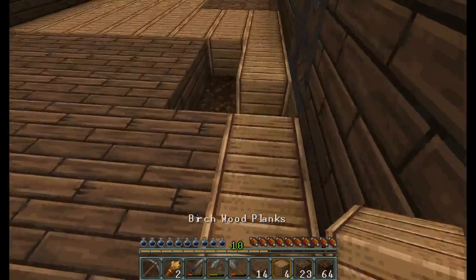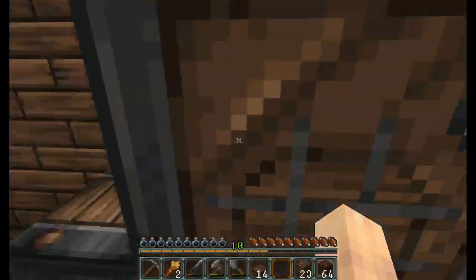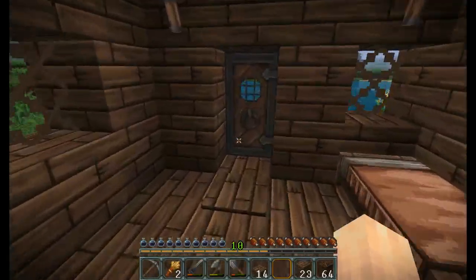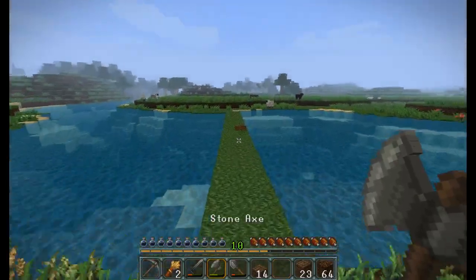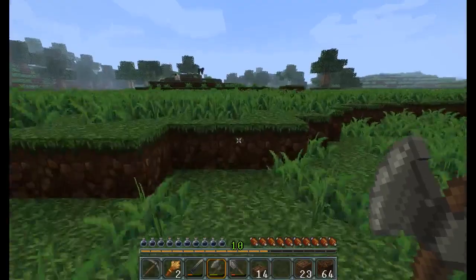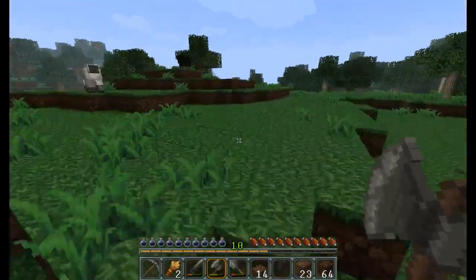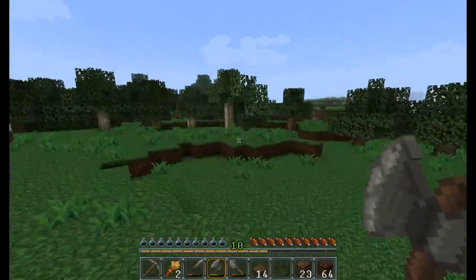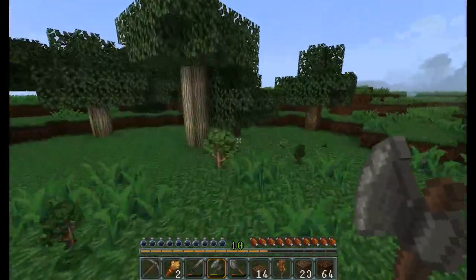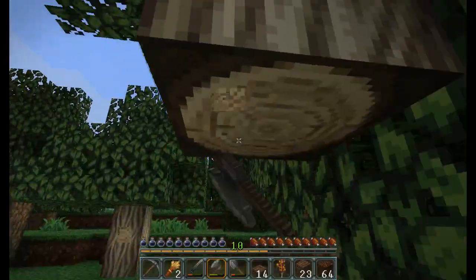Because currently, you've got one door, okay? Actually, no, you've got two doors. You've got one wooden door, one iron door. And the iron door is useless for most of the time. So it's just, you've got one door for everything, and I don't like that. I don't like how you only have one door for everything, effectively.